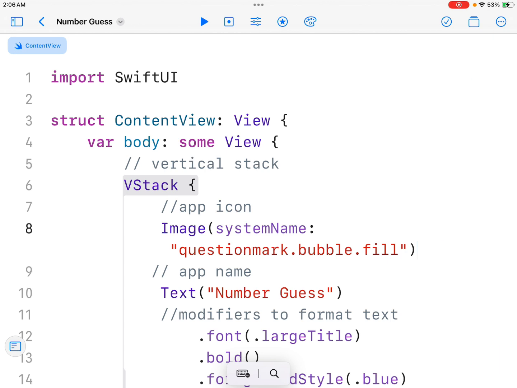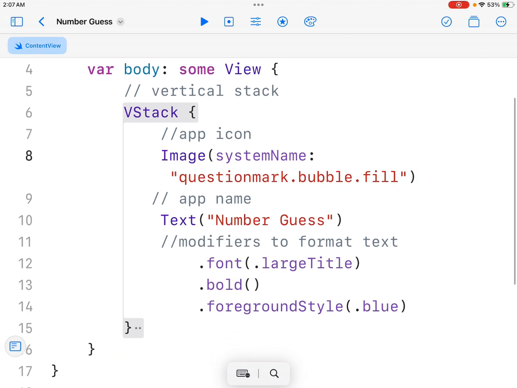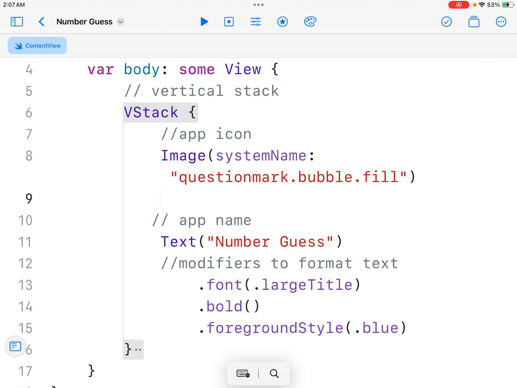So I'm going to close my app preview button back up, and I want to make sure that I am behind line number 8 because I'm going to add some modifiers to format that a little bit. All right, once you are behind that closing parentheses on line number 8, go ahead and tap on return to insert a line. And let's go ahead and add a comment. So 2 backslashes. This next section of code is going to be icon formatting. So we're going to add some modifiers to format our system image that we inserted to make it larger and a little bit more colorful, maybe on our screen.